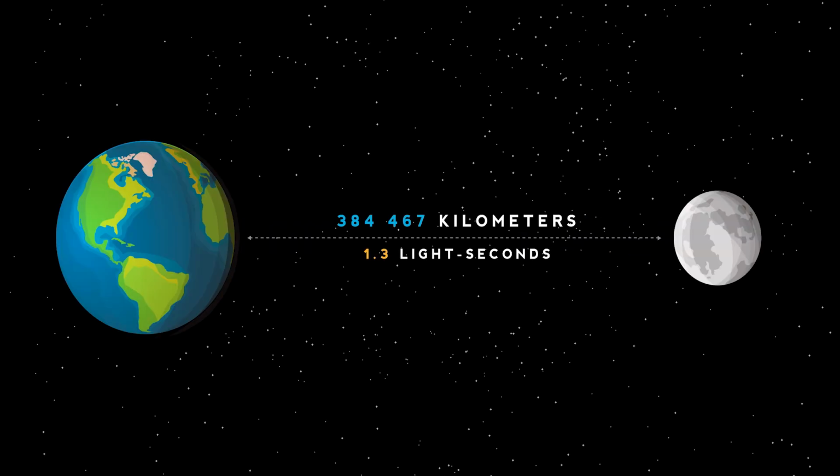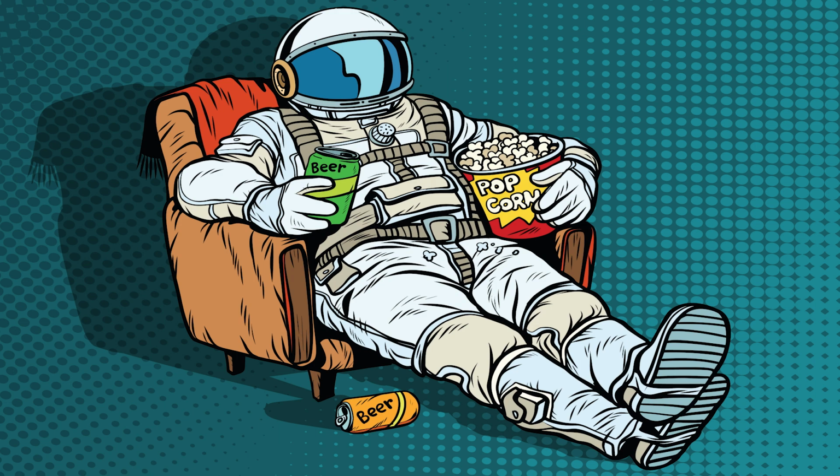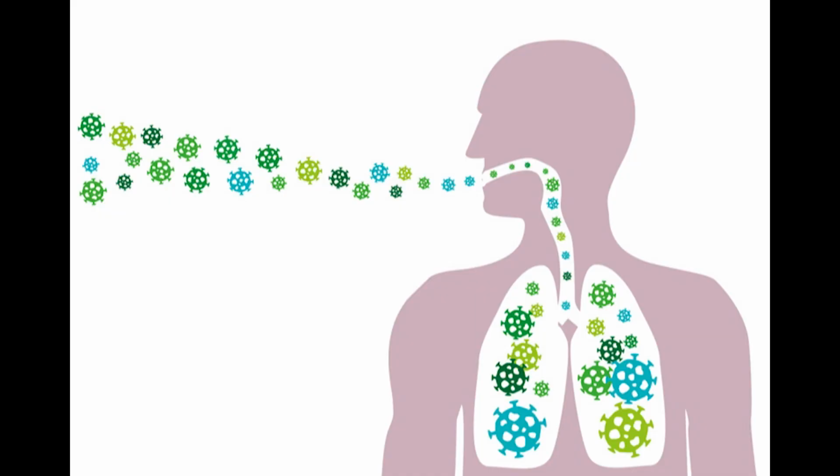Since the moon is only 1.3 light seconds away from the Earth, entertainment from the Earth can be broadcasted in near real-time speed. Thus, astronauts living on the moon base won't be able to keep up with the latest news and media from Earth. One final, surprising problem astronauts on the moon base will have to deal with is moon dust. Since the dust particles are very small, they can be inhaled by astronauts if they are not careful and harm the astronauts' respiratory health. And being careful will be very crucial, as moon dust is very sticky.